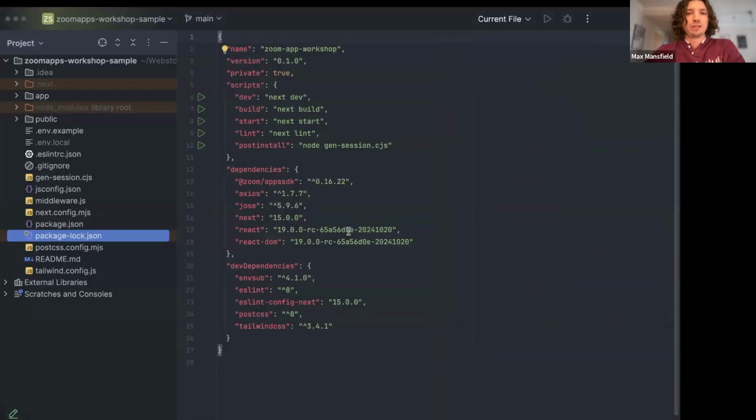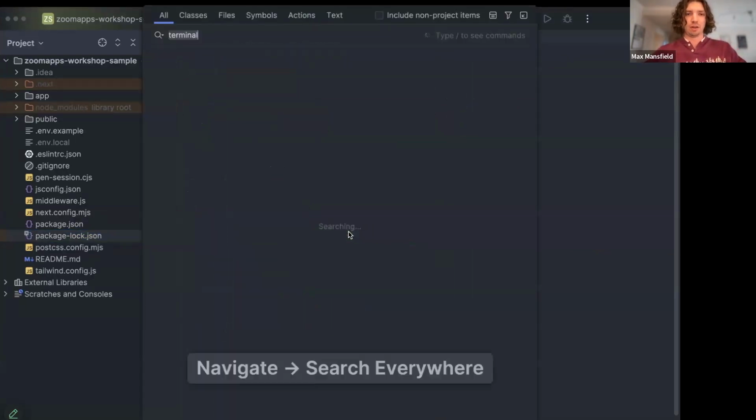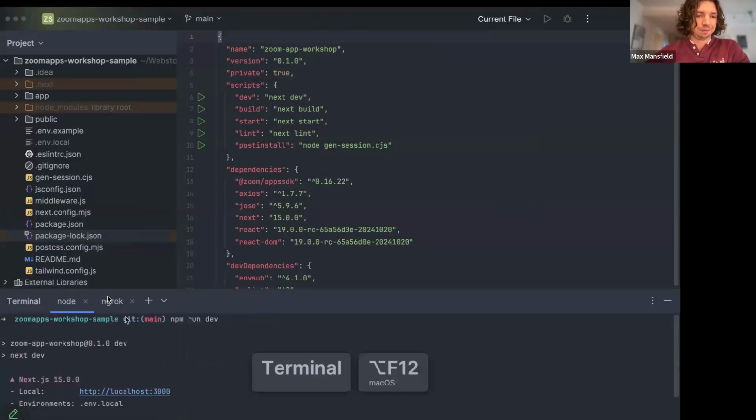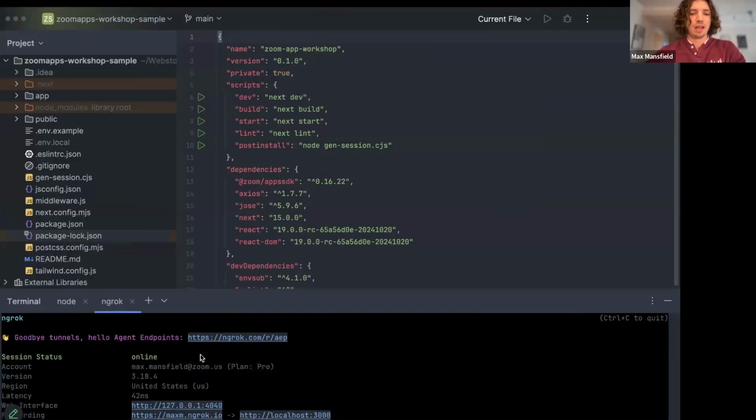So here I have the Zoom Apps workshop sample that I just showed you from GitHub, and I've got everything running here. I've got the dev server running, and I've also got ngrok running here to serve it for us. So let's take a look at this in the browser.